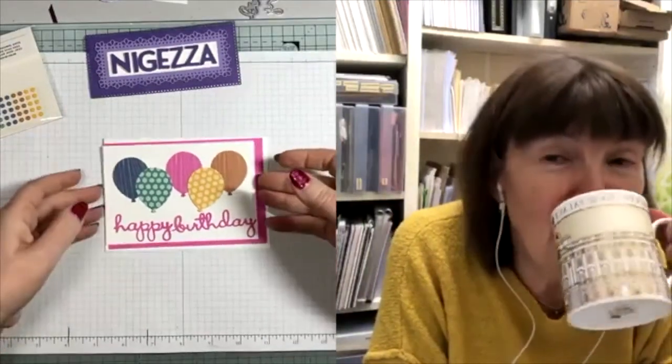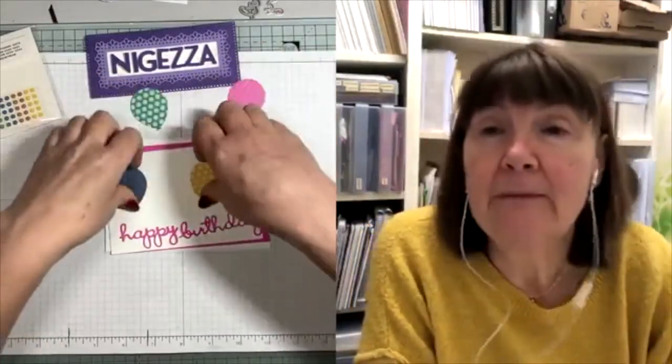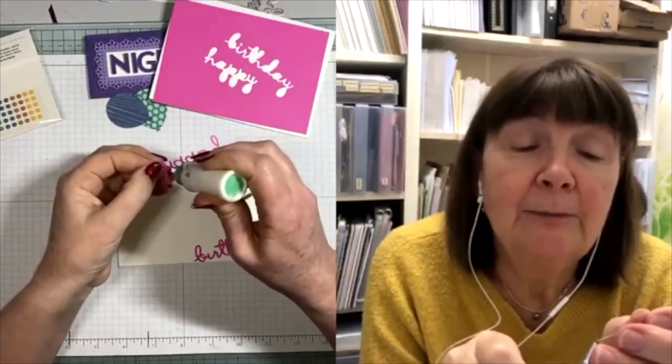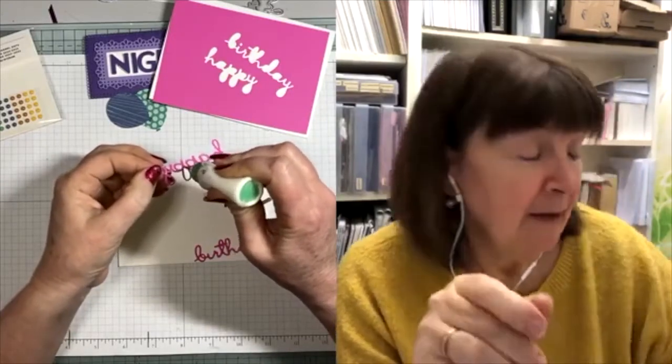Have you thrown away the dot on the i? Yes, I always do! What I like to do is stick a gem there instead - it's a deliberate thing, because normally I put a gem for that. I always throw the dot away at the end and have to die-cut another one. So what I'm going to do is stick my Happy Birthday on first so I know how much room I've got. Jill does quilling and uses a cocktail stick for little fiddly bits - I've got one of these little glue pots with a fine needle.